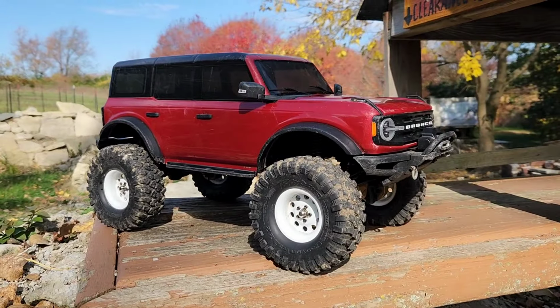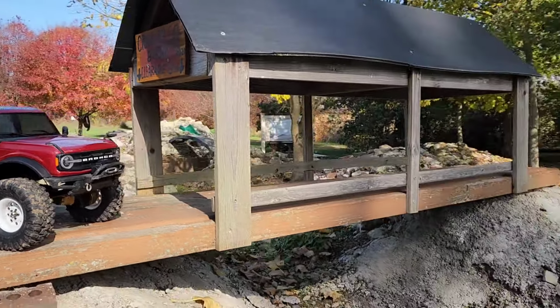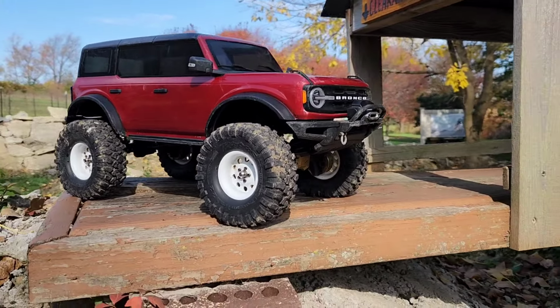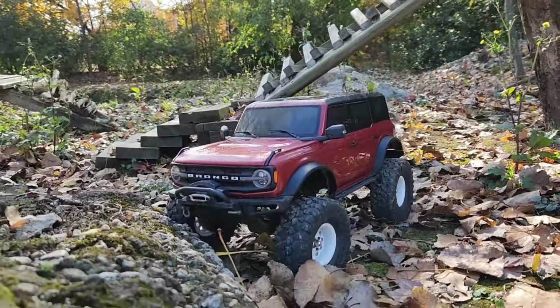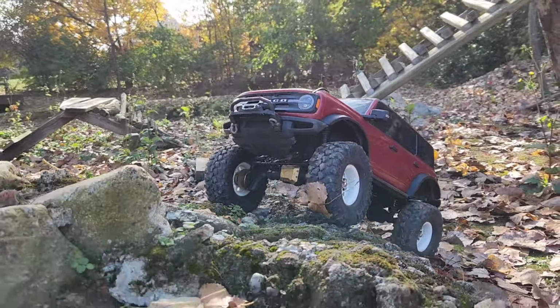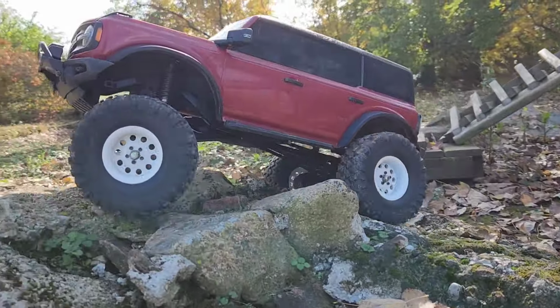It looks really good, but we're gonna test it out here on the course today and see how it performs and what I'm gonna need to work on in the future. So let's get started. Here we go. First run of the 21 Bronco Hightrail out here at Crawler County today.